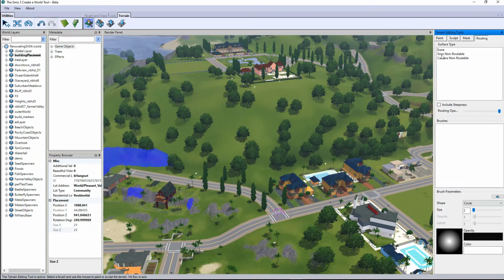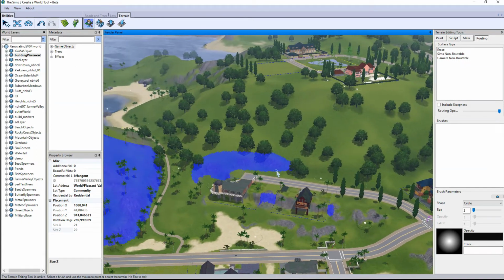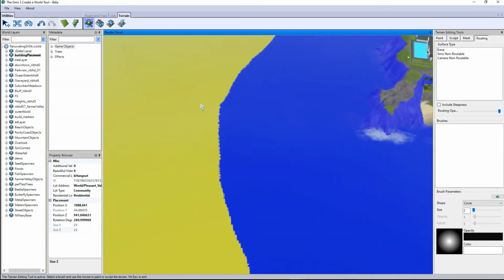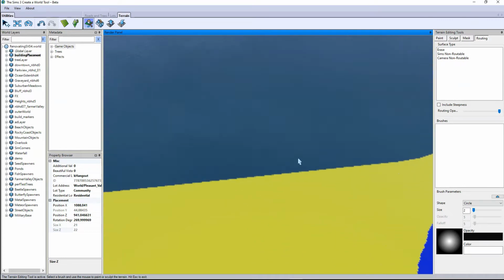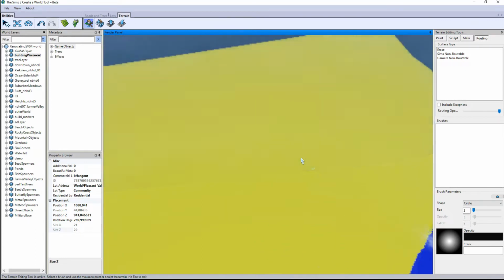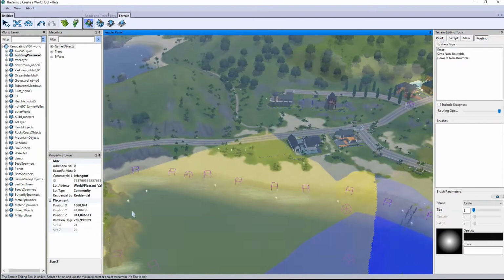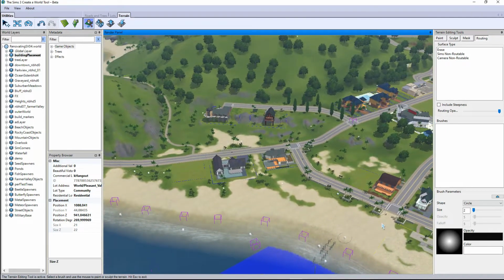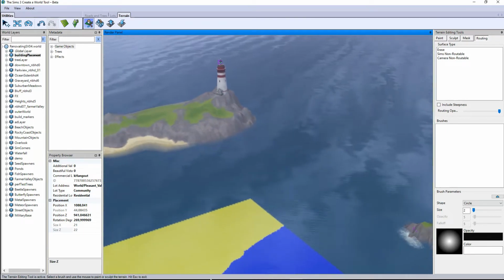So you have erase, which is to erase. Sims non-routable is the blue one. It means where it's painted, the Sims cannot go there. And camera non-routable is the yellow one. And usually it's on the edge. Yeah, I have to get closer so that it's going to appear. Here you go. A sea of yellow. When you're in the world and you click there, there is not going to be the go here interaction. And in the yellow one, you cannot even zoom in.